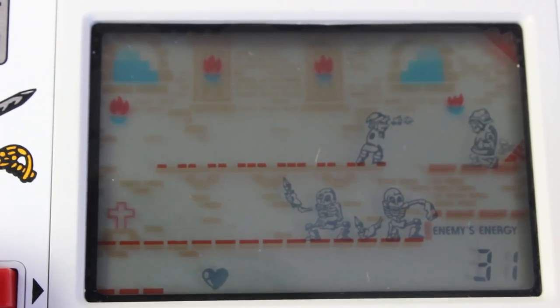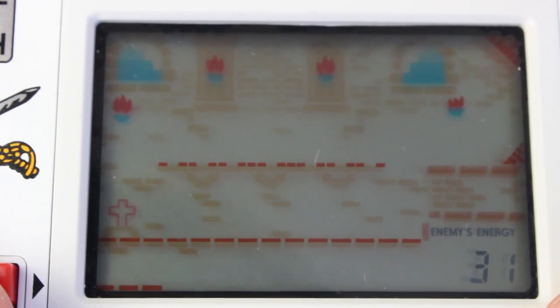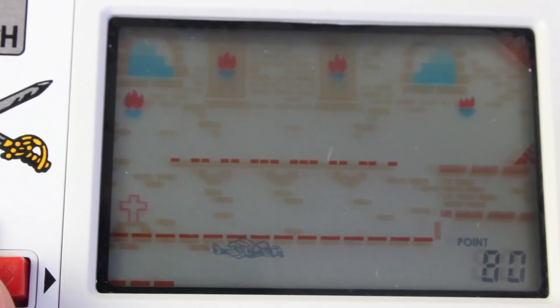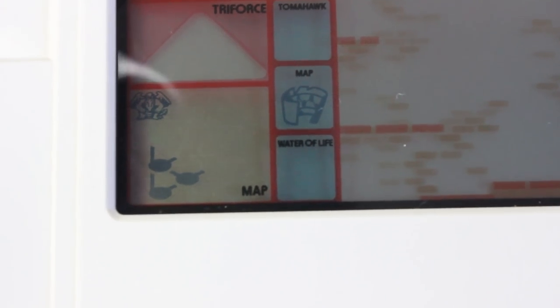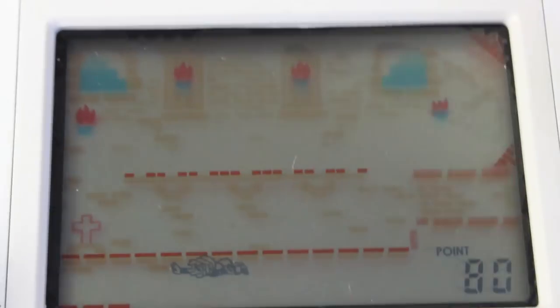I believe that the Game & Watch Gallery version — oh, I walked right into that. Well, here's what happens if you die. Eventually we would get an item called the Water of Life, and if you get that it's kind of like a fairy from future Zelda games — if you die, it'll bring you right back. You can also see we have the Triforce; we need to collect eight Triforce pieces to beat the game. And there's the map, so we can kind of see where the dragon is. He's at the top left. What you're trying to do is climb this tower and get to the dragon and defeat the dragon.